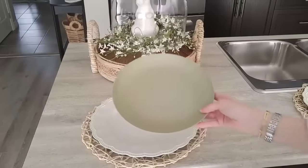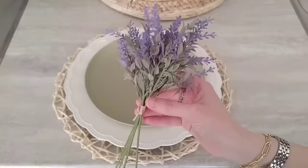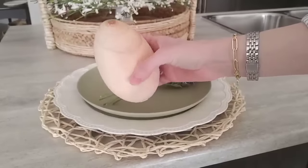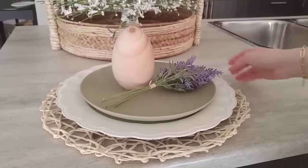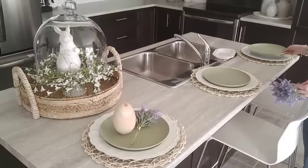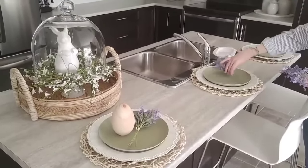They have some speckling on them. They kind of remind me of an Easter egg. I think they're so pretty. And then I'm going to go in with one of my little lavender stems. And also I have these really pretty eggs. I got them last year from Michael's and I love the raw wood on them. And I think it's just such a cute, simplistic little table setting, but it definitely combines all the colors I'm working with. It adds some texture and I feel like it has a lot of visual interest.